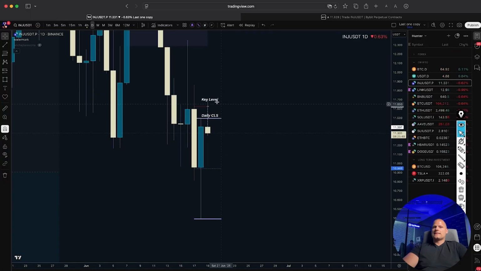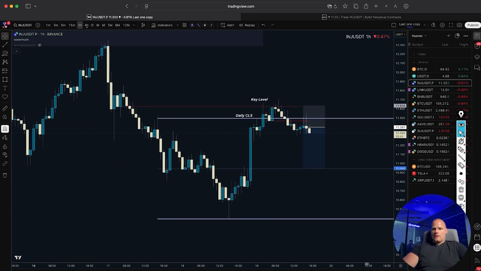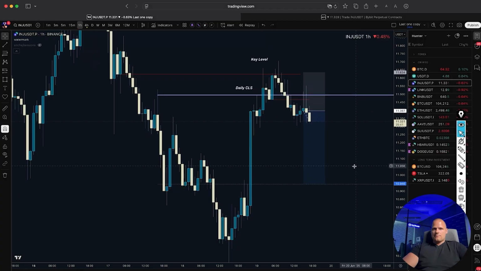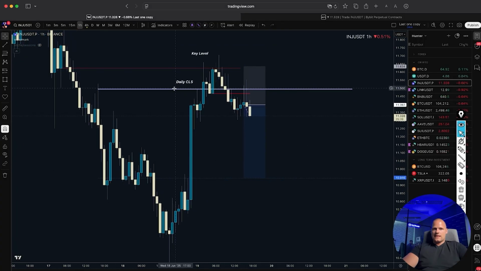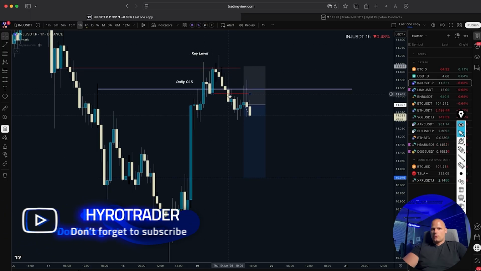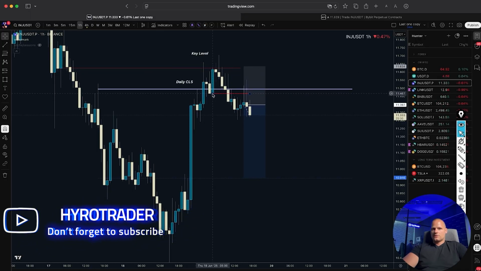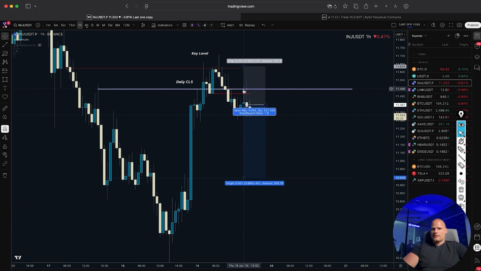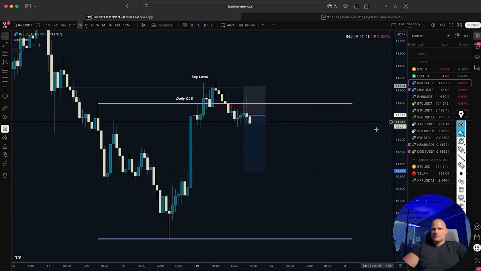So we want to be selling high, manipulation of the previous day's high, right? Now again, we're just following the same process, right? We have this daily high, right? Price traded above into the key level, right? And dropped lower and is trading from this 1 hour order block in here, right? Price dropped lower, retested nicely, and now we are set for the move down, right?